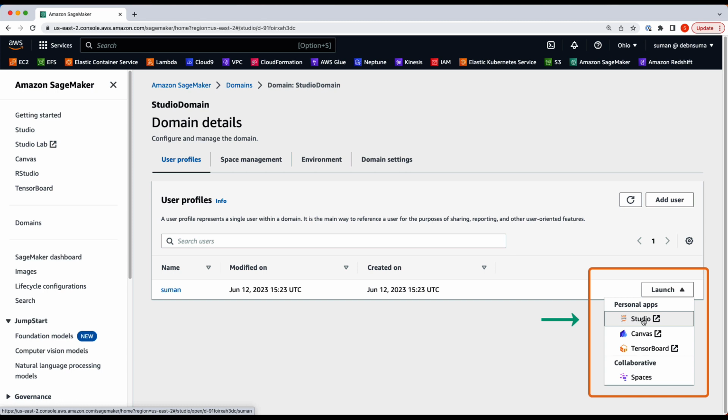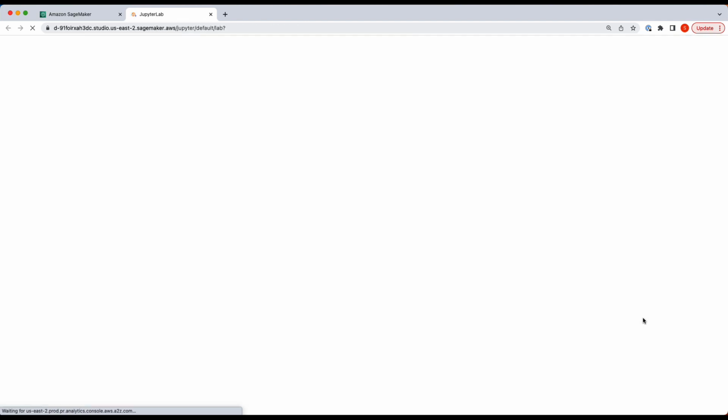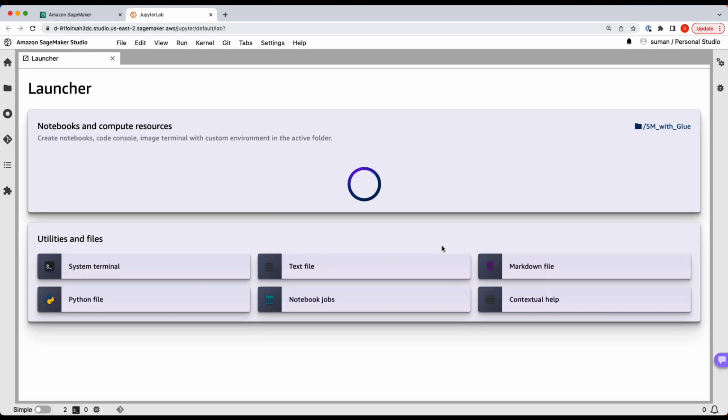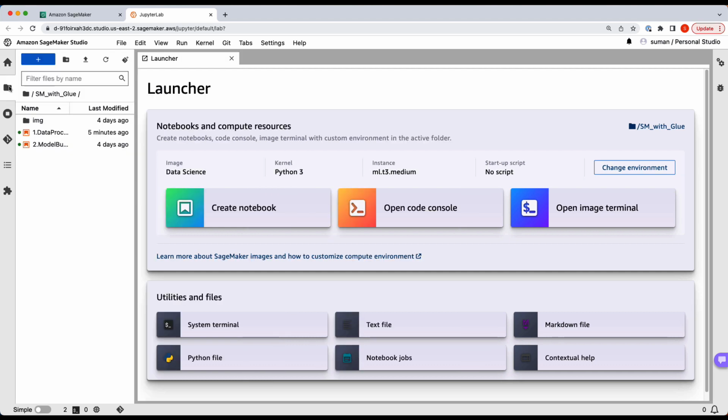I'm going to open this Launch App selector and open a SageMaker Studio JupyterLab in a new tab. The first time a user launches this Amazon SageMaker Studio, it will take a few minutes to load as it needs to pull the container for that particular user. But once you are done with that first time launch, it will launch pretty quickly. So as I have logged in some time back, it is pretty quick for me. But if you are doing it for the first time, it might take a few seconds.